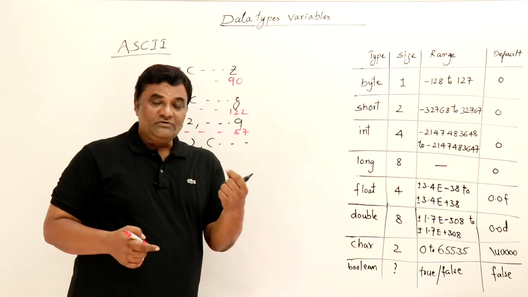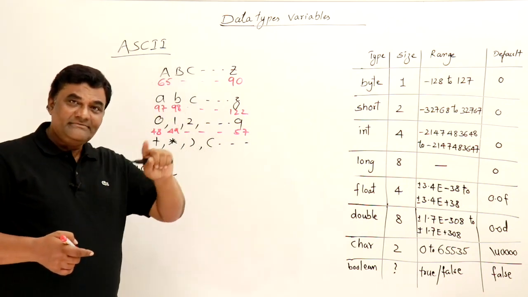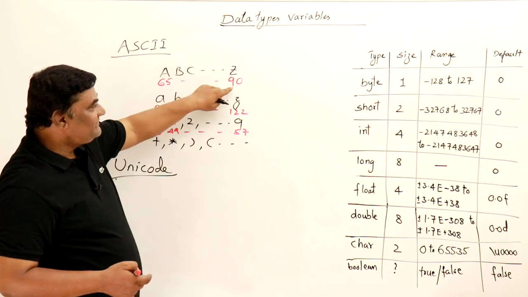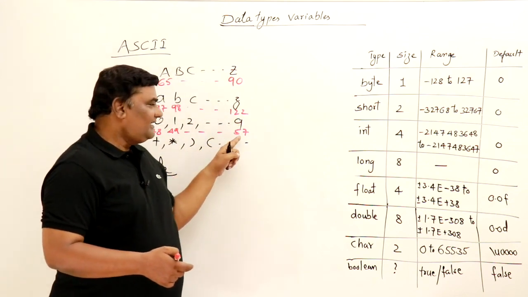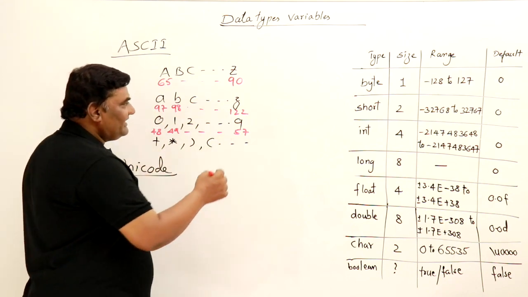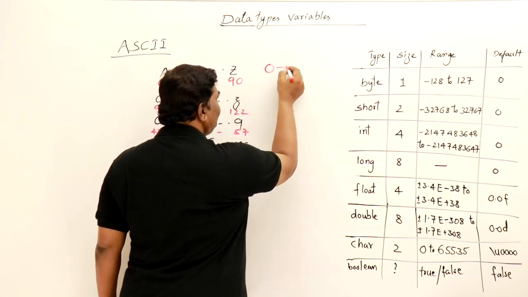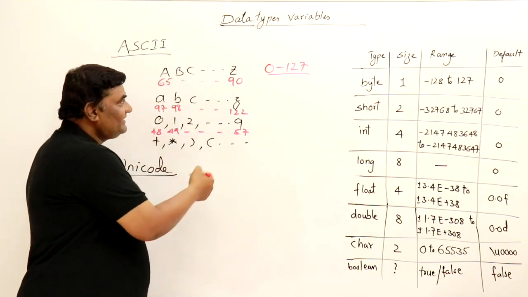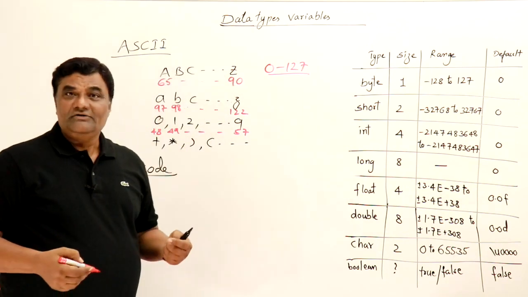That is not a number. Don't call it the number 9. It's the symbol 9, and its code is there. Like this is symbol Z and its code is 90. Same way, symbol 9, its code is 57. So these are the codes. And the ASCII codes actually range from 0 to 127. This is the range, with all the special characters included within 127.